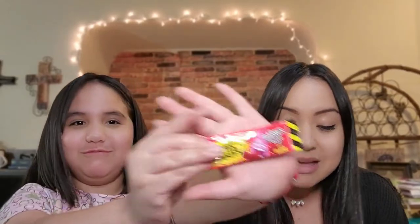So this one, aptly named, these hot-headed chewy candies have an intensely sour coating that melts away to reveal a soft, sweet and fruity center. I love sour candies. They feel like taffy. Like Airheads, the way that they're packaged and stuff. I got some in my fingernail. That's so sour.